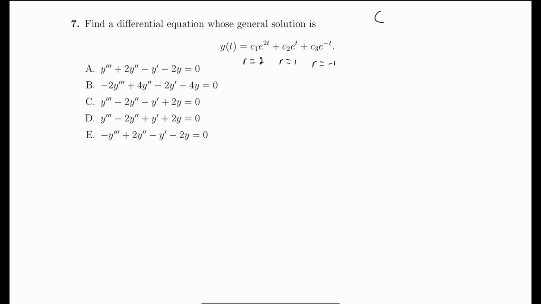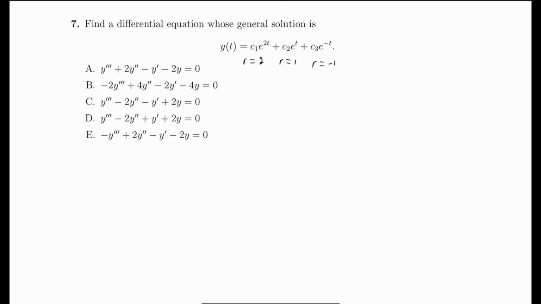This is coming from the fact that every root in a characteristic equation for a homogeneous differential equation will result in a term like this, where you have c e to the root t, or whatever your independent variable is. So here we have three roots. There are no t's as coefficients, so we know there's no duplication. These are real roots because there's no trig terms. So we can work backwards now.